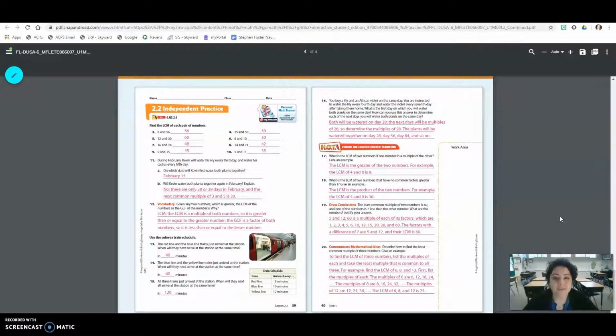By Friday, the students are going to take their first 6th grade quiz so that they can then be tested on greatest common factor and least common multiple. So that will happen on Friday. If they finish early, we'll play a game together, but there will be no homework on Friday. So I just wanted you to kind of see the future of where we're going this week, specifically in math. That is the recap for 6th grade.